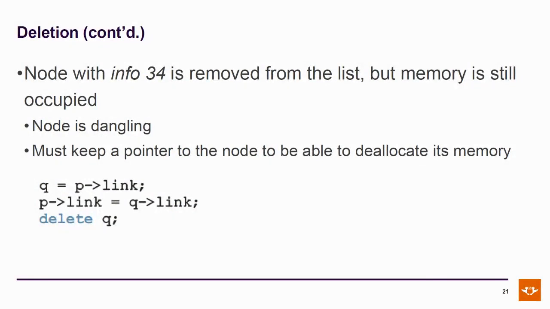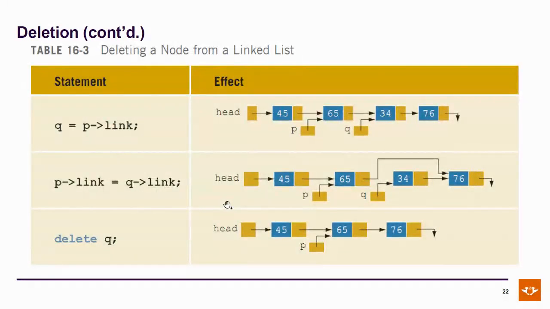Also remember that unlinking the node from the rest of the list will take it out of the list logically, in the sense it won't show up in any operations, its values won't contribute to anything. So logically it's gone, but the memory is still used up until you delete it. So if you forget to delete the node, but remember to unlink it, it'll look like it's working, but if it's a long running program, you'll eventually run out of memory and it'll crash. So do remember to do that. Also remember, it's not an array, it's a node, a single structure, so we don't use the square brackets to delete it. It's a single value that gets deleted.